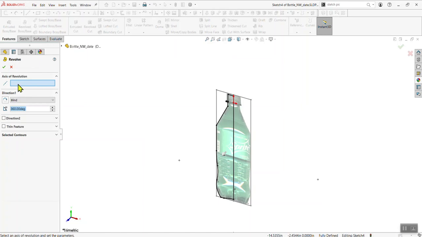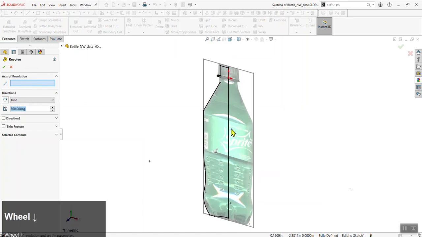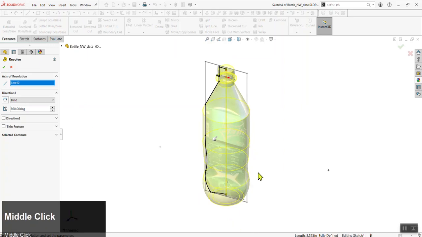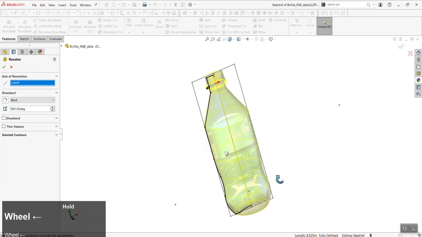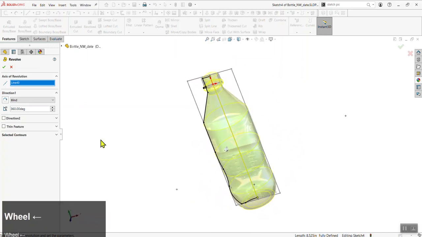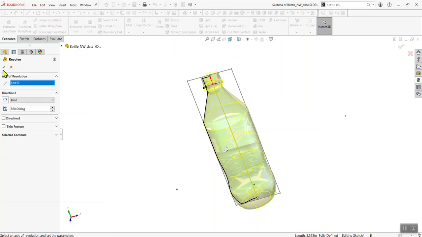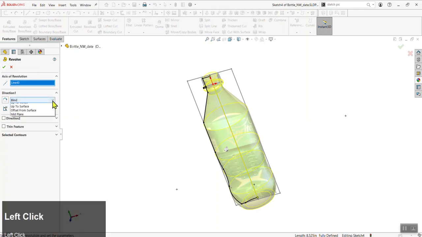Anything that's highlighted in blue is sort of like a question. It's prompting us for the axis of revolution. You can think of it as the center line. And here we simply can click on this center black line. You can see it then shows us in yellow roughly what this is going to look like. For our purposes, this is good. You could click the green check, but I just want to walk you through some of these options here.